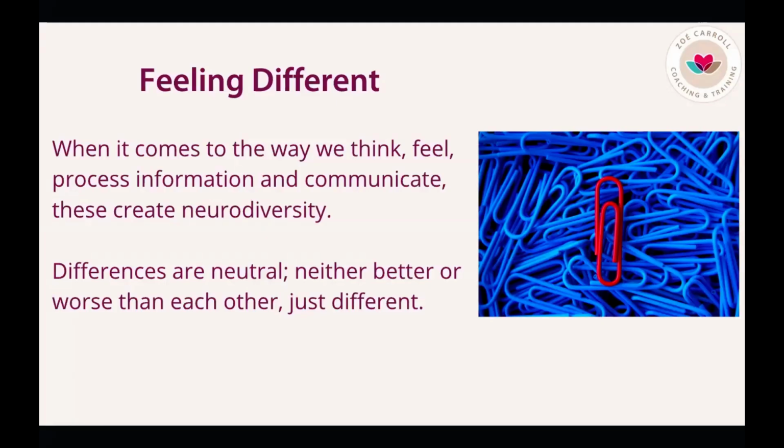We might not, and we might not care whether we do or not, because all differences are neutral. So it's not that any one way of being or thinking is better or worse than each other. They are simply different. But when we're trying to second guess ourselves and see if we can think what other people might think or feel how other people feel about things, then that's when we might know that we have some sort of difference that is going on that's affecting us.